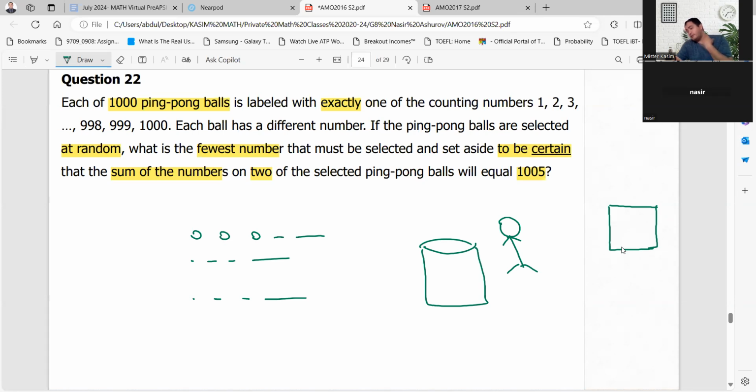12? No. Because if it's 12, Nasir, it is possible that everybody was born in a different month, right? So then it's not 12. 13. It is 13, right? And this is called the pigeonhole principle in math, because we should consider the worst scenario here. If we have 12 people, there's a possibility that all people were born in different months. But now if we just add one more person, that person must be born in one of the 12 months, which means that now one cell contains two people.